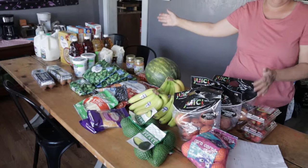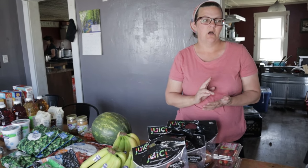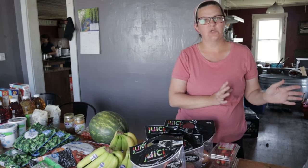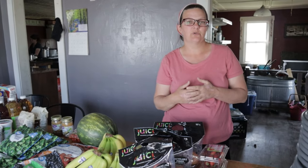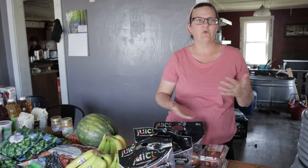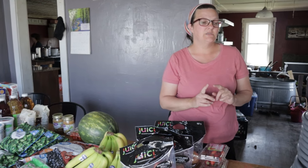This is not my grocery week — I normally shop every other week. Last week was my in-between haul, so I got vegetables and that type of stuff last week. On my off weeks I use what I have left over for fruits and vegetables, and I also can fruits and vegetables throughout the year. I have canned peaches, canned pears, and tons of canned applesauce because we can get apples for free.